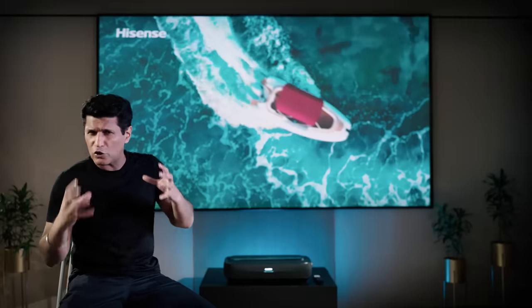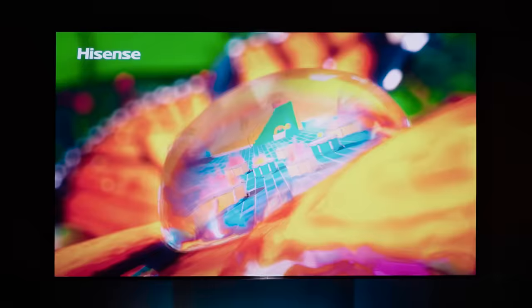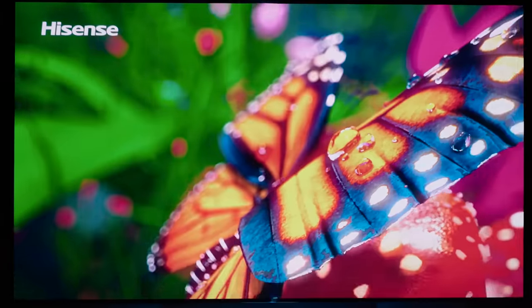Makes a big difference because of the amount of space it's taking. It looks absolutely beautiful wherever you put it, whether it's in your bedroom or a living room or a den, wherever you want to put it, a home theater room. It's just very easy to install. And the power consumption of this is 50% lower than a conventional TV. So you put it all together, it really is an incredible device. And just look at the picture.